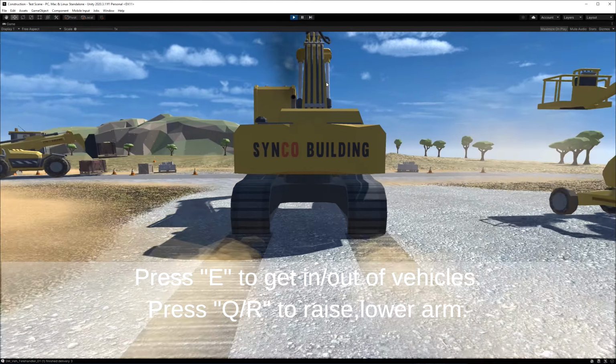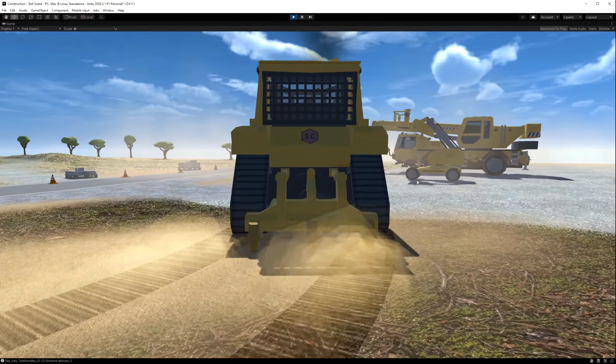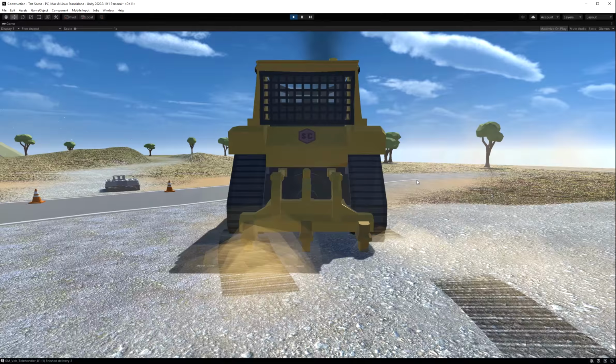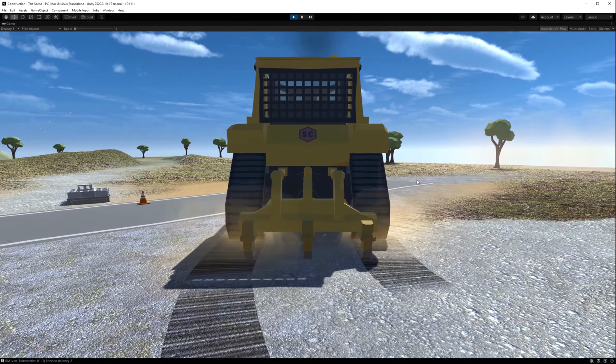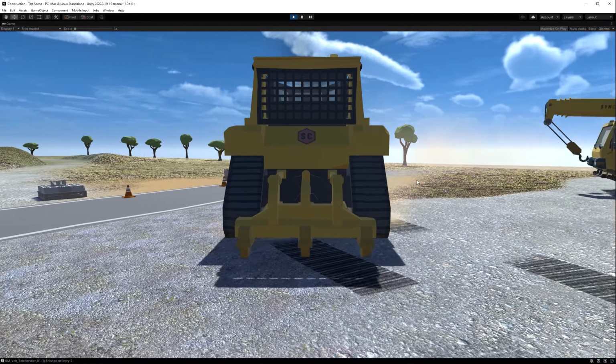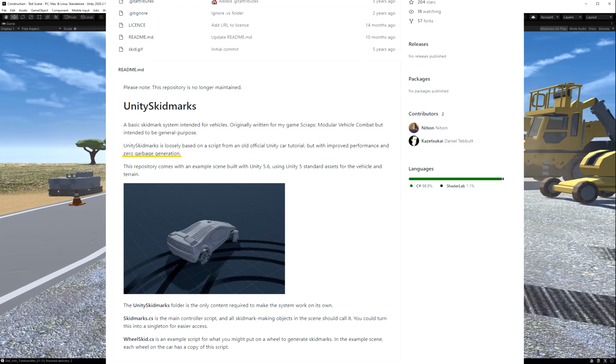But this is just Nition, I don't know how it's pronounced, but I got this from his GitHub. This is a free package that I just imported into my project, and it was extremely easy to put in. So take a look at that, because that will take away a lot of garbage collection from the original Unity Standard Assets skid marks, or any other project that uses skid marks based on that. So check out Nition's skid marks, because it's a non-garbage generating project for skid marks.